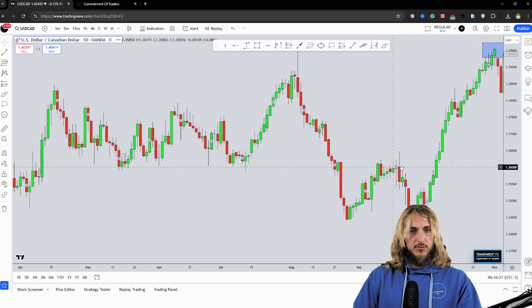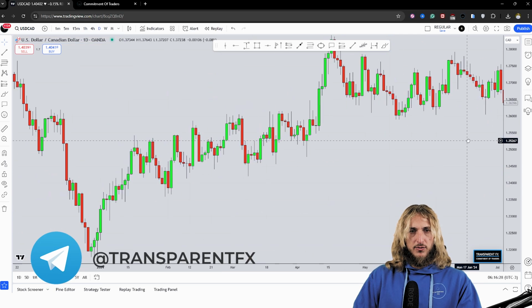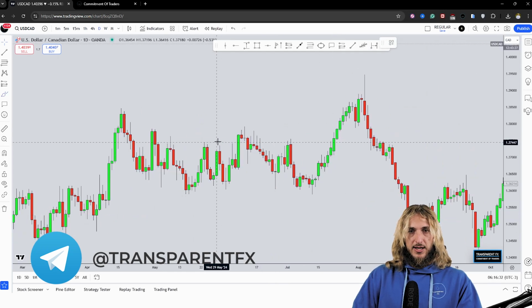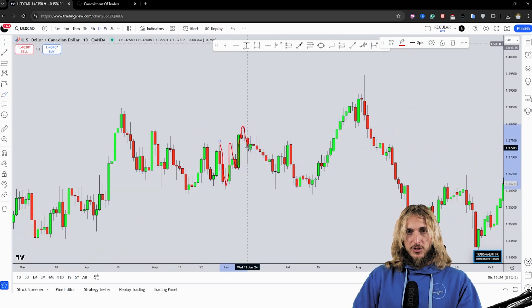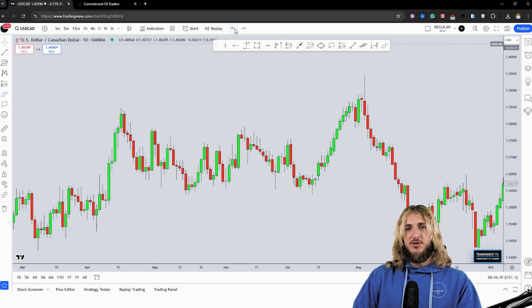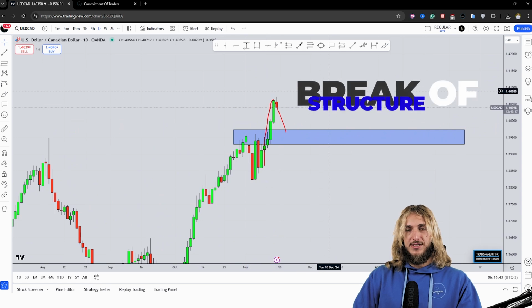We can see, for example, let me see if I find another case of an overextended W formation. Well, for example, this one here, we had here this overextended W formation. After that, the market created a rejection to the downside. Now, in this specific case, we have a market which is breaking all resistance to the upside.